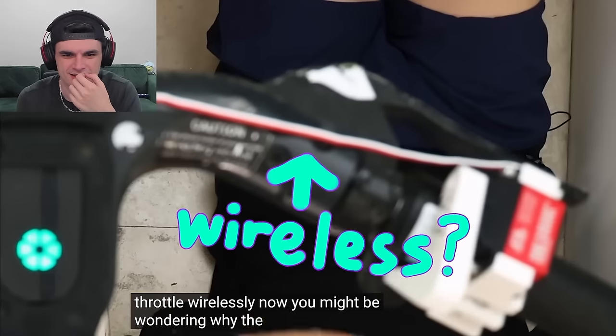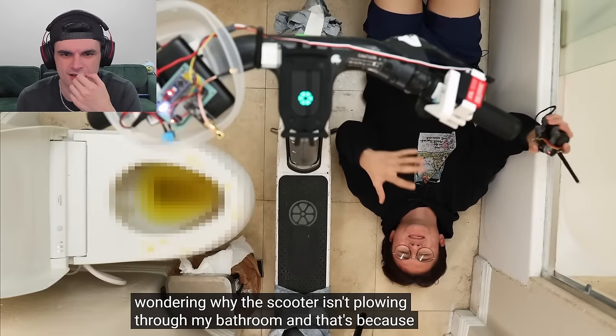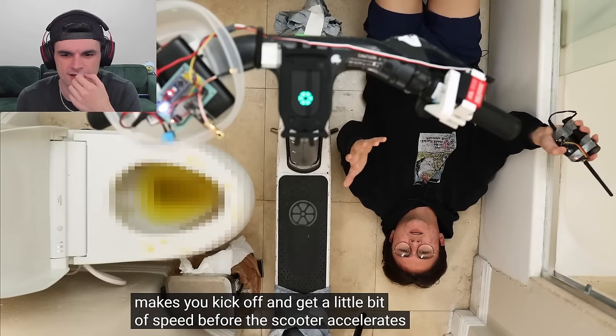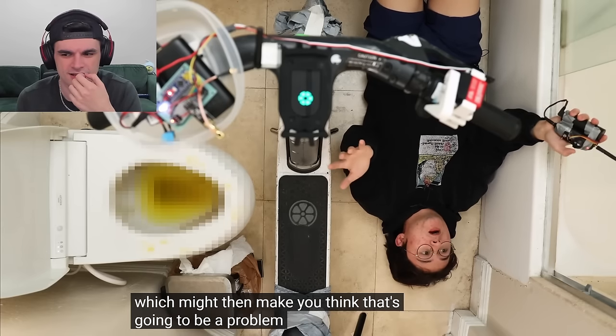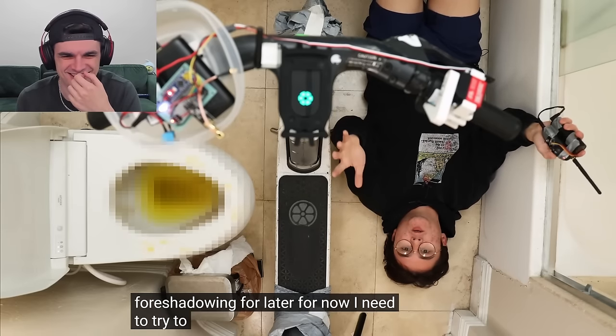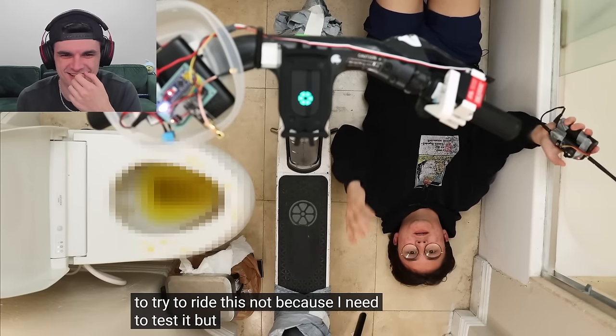Now you might be wondering why the scooter isn't plowing through my bathroom. That's because it's got a built-in safety feature that makes you kick off and get a little bit of speed before the scooter accelerates. Which might then make you think that's gonna be a problem for scooter car. And you'd be right. But that's foreshadowing for later. For now, I need to try to ride this. Not because I need to test it, but because it seems fun.